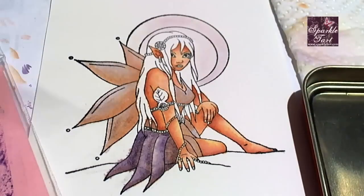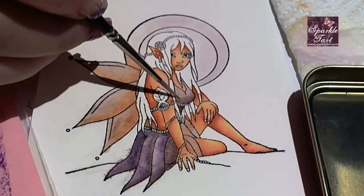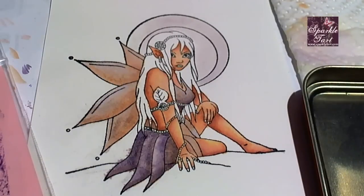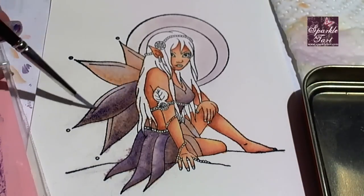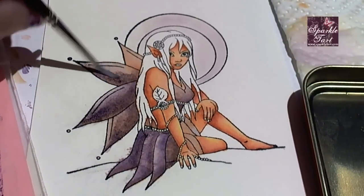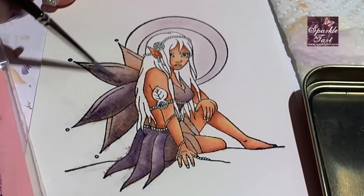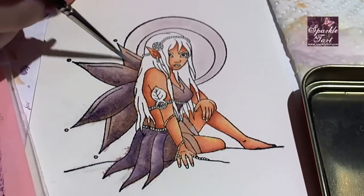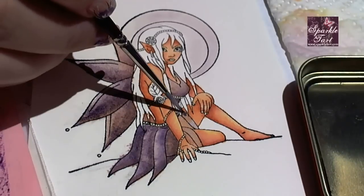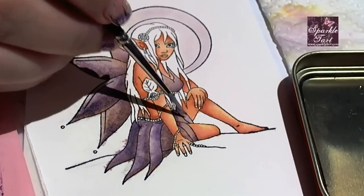Thankfully there are ways to fix that afterwards. You might have noticed I'm using a slightly different technique here. Like normal I'm applying the brush to the darkest areas first but I'm also using a very small circular motion in some areas just to move the colour around. Now it doesn't really blend in the traditional sense but you can kind of move the colour — darkening and then just brushing up slightly. Sometimes it's a little difficult to get the amount of water on the brush right.